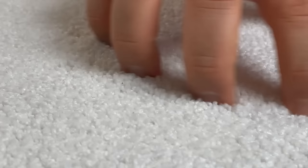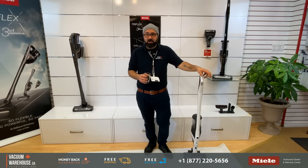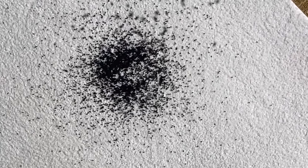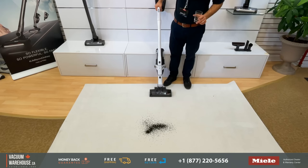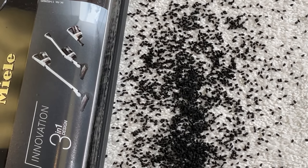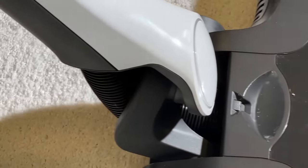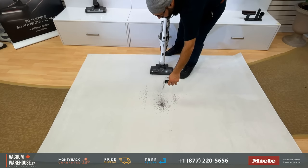So this is a thicker pile carpet we could find around here. We got some black seeds. Hopefully the contrast will give us a good idea of what kind of a job the Triflex is going to do on thicker pile carpets. Low suction setting first? Yeah, let's try that. I'm very impressed. I'm going to go with a higher suction setting, the medium, with this one.